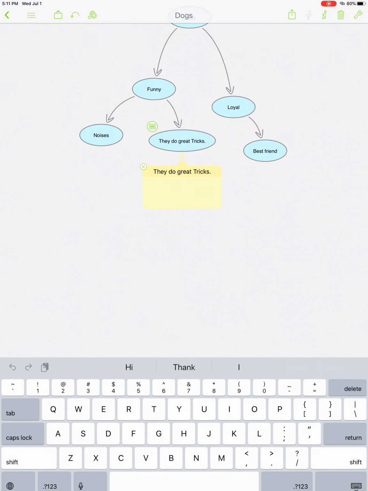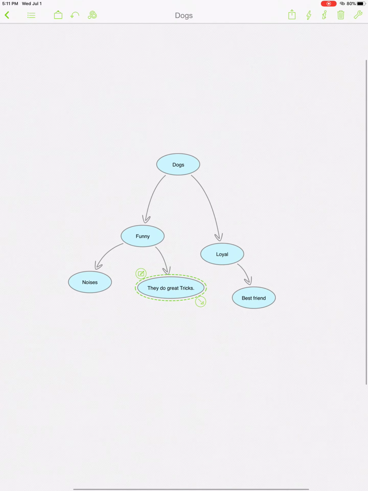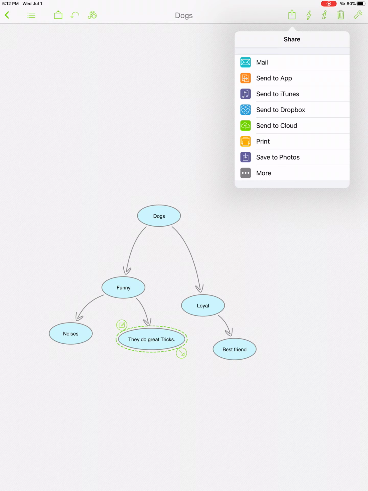I can make a little note here if I wanted to, a little post-it reminder for myself. And again, you can add the pictures, and then you can also share this document, right? So now you have the options. Once again, you can mail this, you can print it, you can send it to a cloud. So if you wanted to work further on it in the outline format in the Google Docs, or a different application, you can do that as well. So you have some options here to do that and expand.